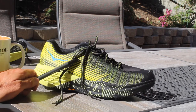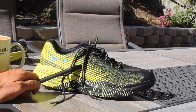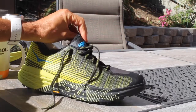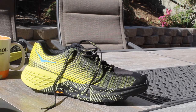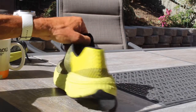One other point: Hoka One One is sold out of this shoe, specifically on the men's side. This is actually the tag on the shoe — it says 10 and a half, and I wear a size 9. This is a women's 10 and a half. I was comfortable buying it because I knew they weren't making a men's version and a women's version — they were simply putting a different tag on the shoe. So this is actually the exact same as a men's size 9, which is my size. The only difference is the label.